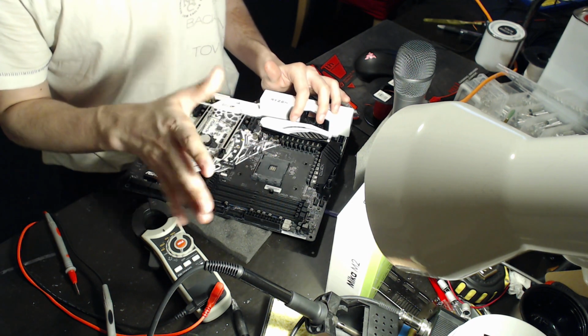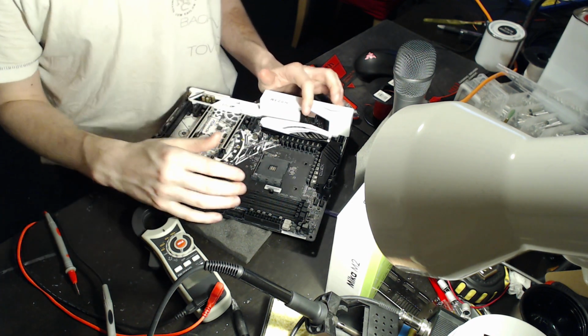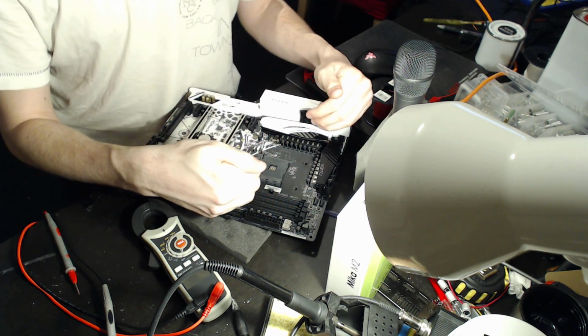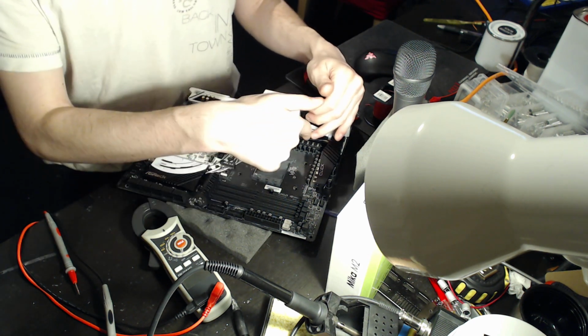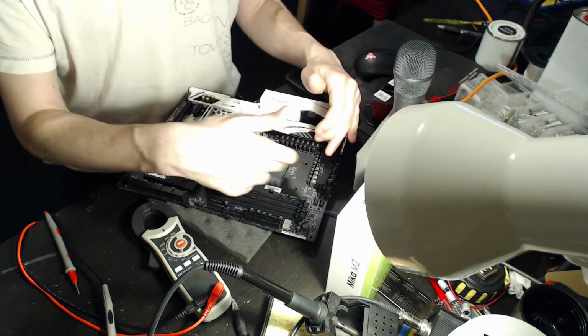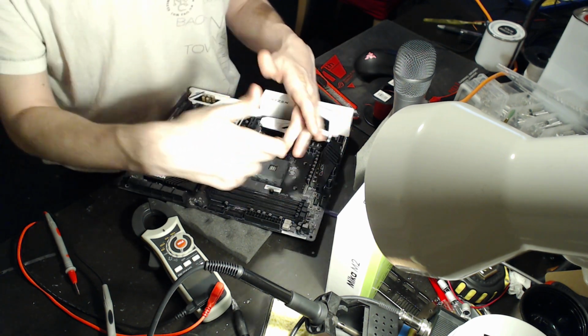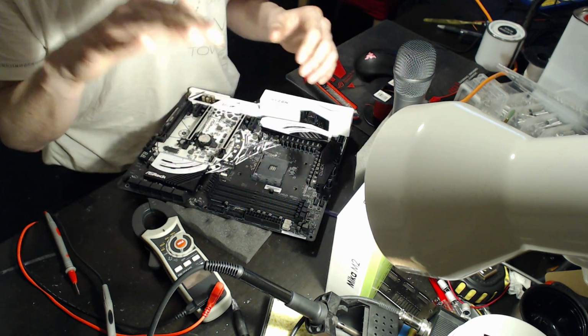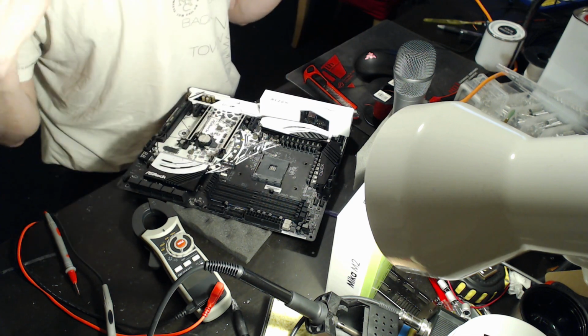Well, actually, like 1.395 volts, and that's just running Cinebench 11.5. So you get a massive amount of V-droop on some motherboards just going from the Vcore VRM to the CPU socket. Same goes for the actual SoC VRM. You also get V-droop on that as well, except the current going through the SoC VRM is a lot lower, so the V-droop won't be as big.